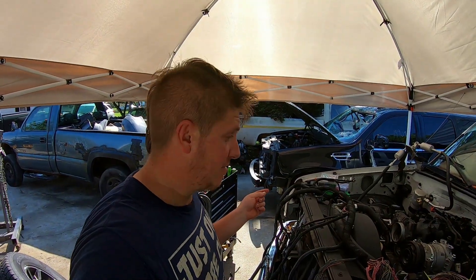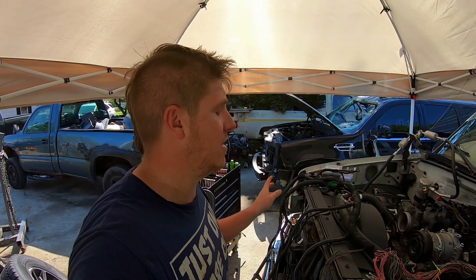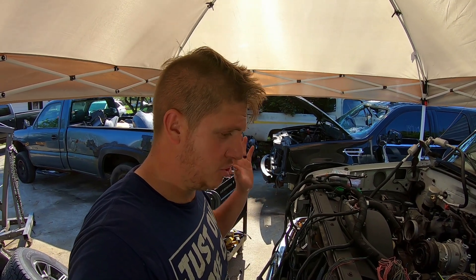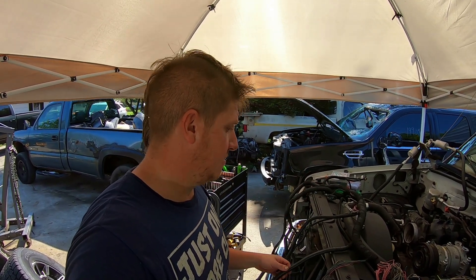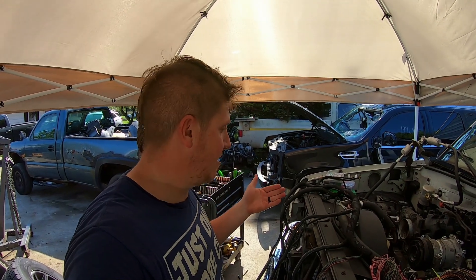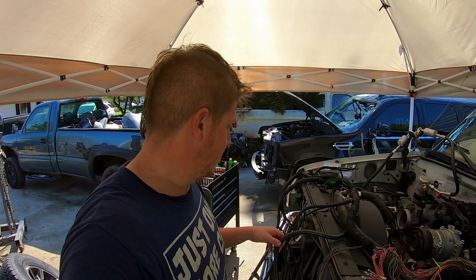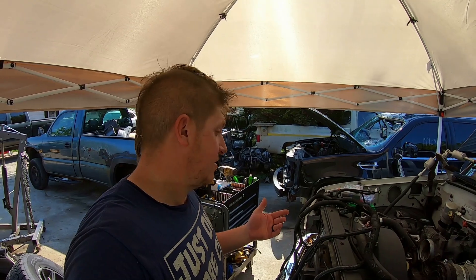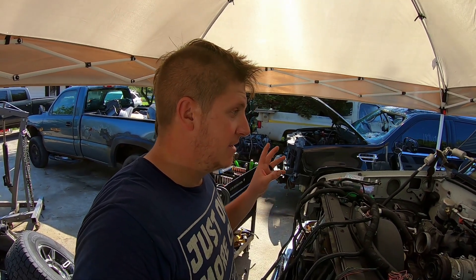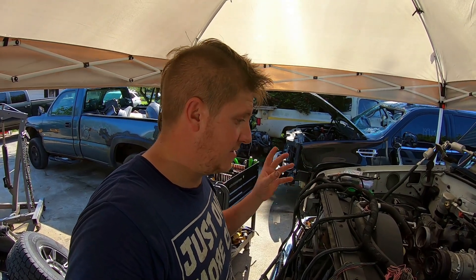I started at nine o'clock this morning and it's 4:30 now. This stuff takes time. I'm sure there are people that can do it way faster than I can, but if you're thinking about doing this yourself and you want it to look clean and factory, be prepared to spend an entire day just removing and weeding out your harness and then looming it back up and getting everything routed where it needs to be. Not complex, not technically difficult - just time consuming.